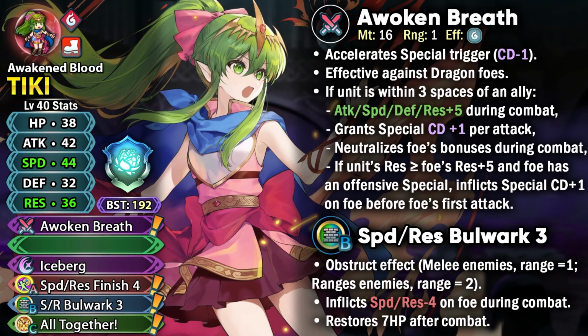Ascended Young Tiki, in my opinion, is the best unit out of this banner, and she's definitely the strongest one because of the weapon that she has got, and also the preferred slot C skill. So Awoken Breath provides her with -1 special cooldown, and it's also effective on dragons. And if she's within 3 spaces of an ally, then she can get +5 to all of her stats, also get +1 special cooldown per attack of both enemy's hits and her own attacks, and she also has the Dull All effect. So she does not really care about the enemy buffs and will be ignoring all of the visible buffs of the opponent.